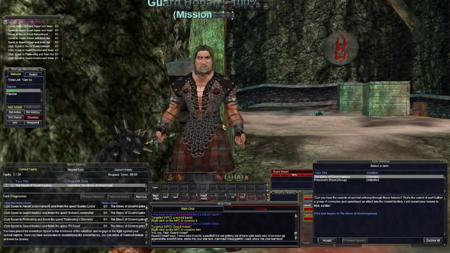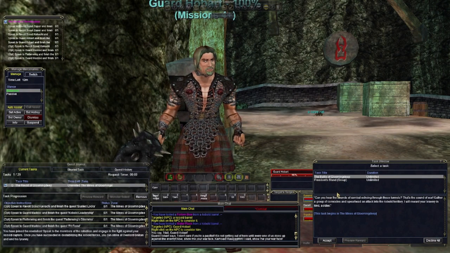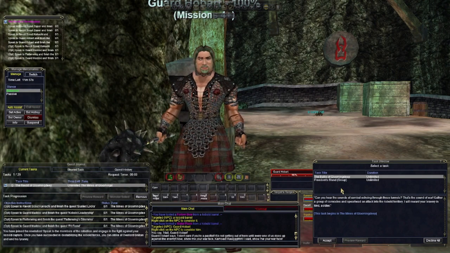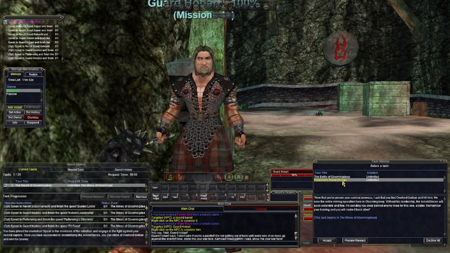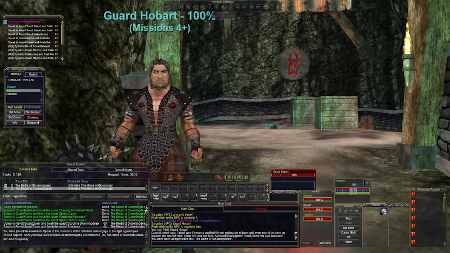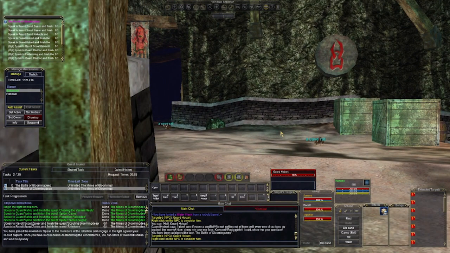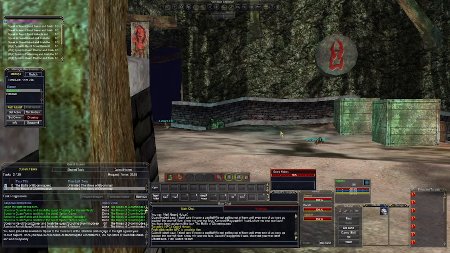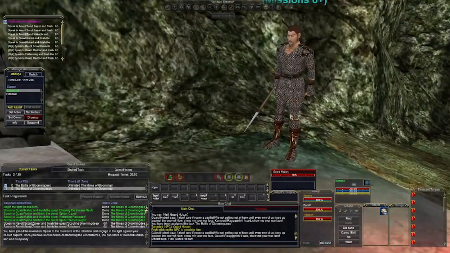Now, I just got done looting some barrels, mostly for Dacatt. And right here, we're looking at the two quests that Guard Hobart has for us. Accepted that, yes. Battle of Gloomingdeep. It's a new quest. That's one that we're going to be working on today. We are going to be killing a whole lot of kobolds today, all in the name of the rebellion of Gloomingdeep.